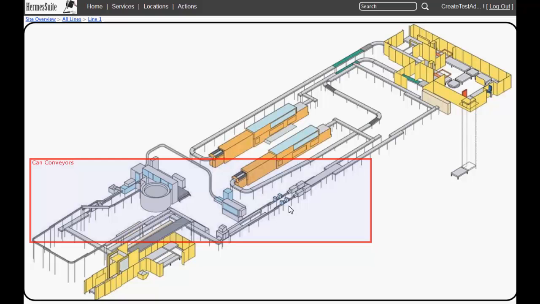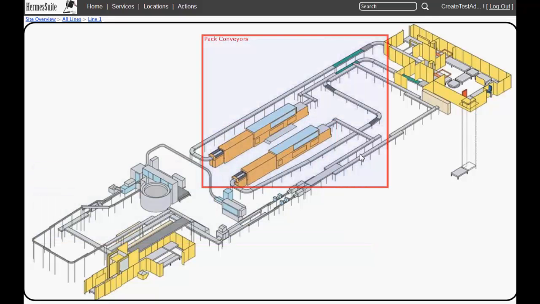And then we would also like to clean up the image so that large all-encompassing areas such as the CAN conveyors that are currently highlighted and the pack conveyors, which are highlighted now, have their own area and don't cover all of the other areas such as the two tray packers you see here. This will also be covered in a later tutorial, this time called Cleaning Your Drill Down Images.